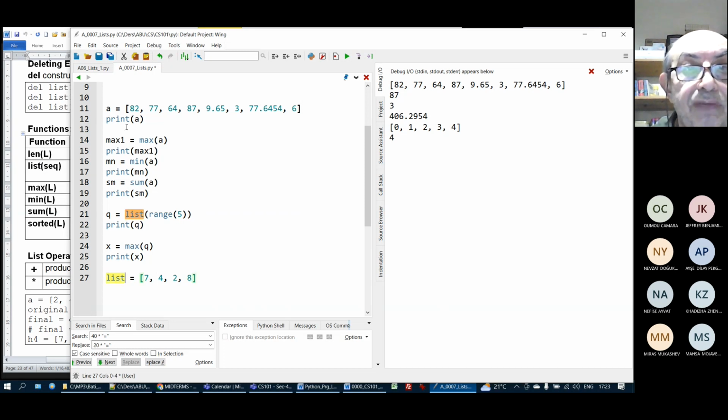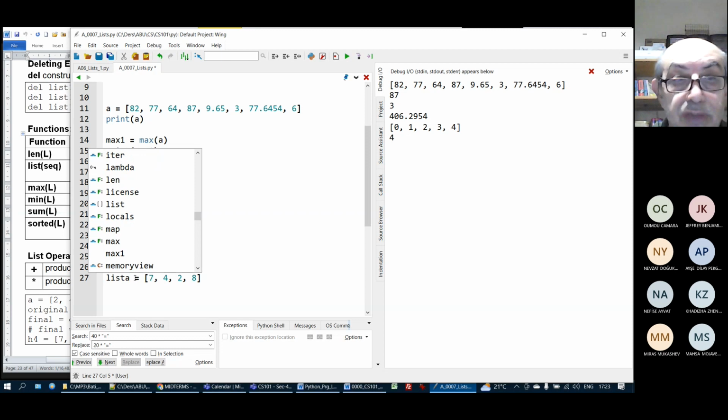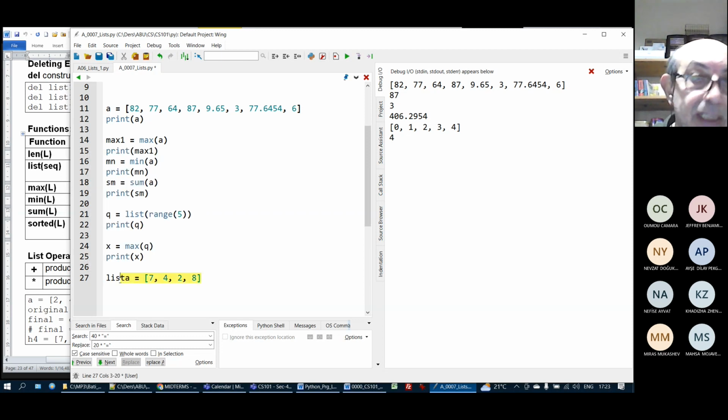Because list is a function name. If you do this, you will not be able to use the list function call anymore in your program. So just put here either 1 or A or whatever. Change the name slightly. Don't use the same name as function names.